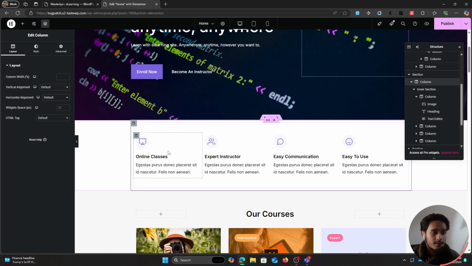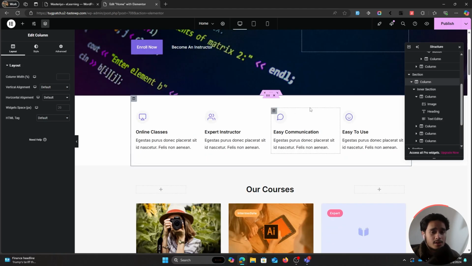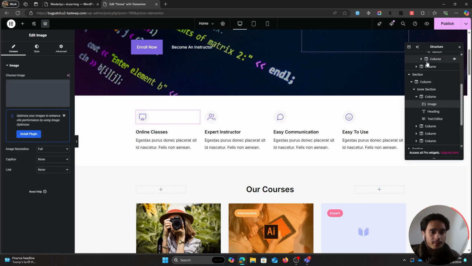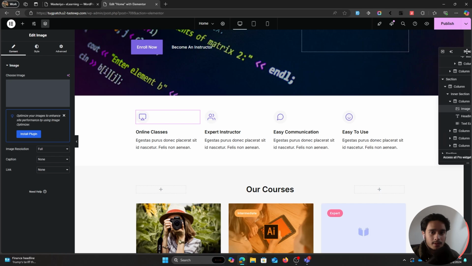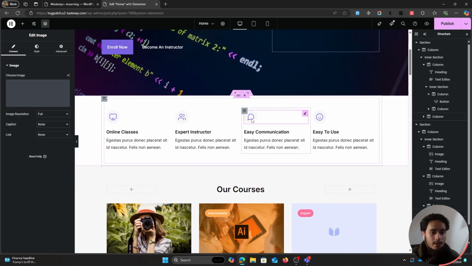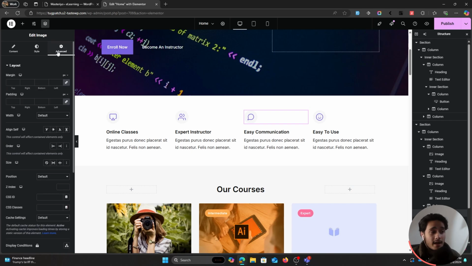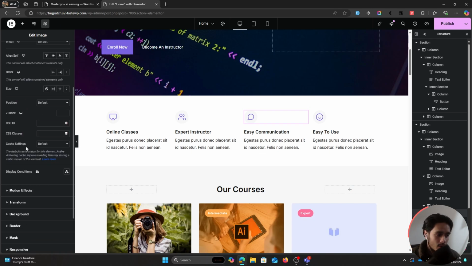Within one big box, you've got 4 smaller boxes, and within all these 4 smaller boxes, you can drag in texts, images, videos, buttons, whatever it is that you want to. And to make changes to any of these, you can simply click on the block from in here, or you can do it from within your structure menu as well. Let me put it to the side. So I can click on any of these. I can make changes here. I can make changes to the style. I've got advanced settings here as well. If you want to add custom CSS classes, then you'll do all those from in here.